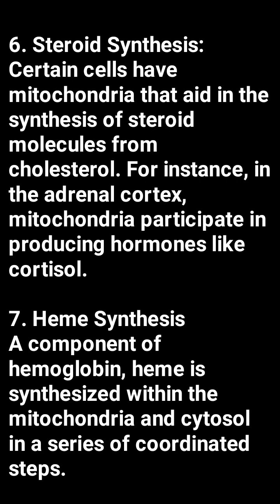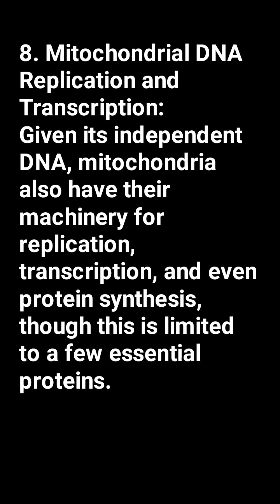7. Heme synthesis. A component of hemoglobin, heme is synthesized within the mitochondria and cytosol in a series of coordinated steps. 8. Mitochondrial DNA replication and transcription. Given its independent DNA, mitochondria also have their own machinery for replication, transcription, and even protein synthesis, though this is limited to a few essential proteins.